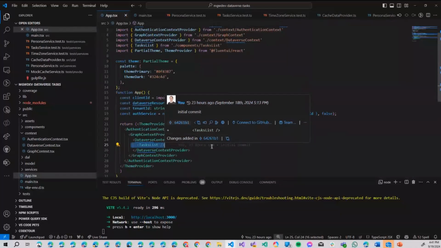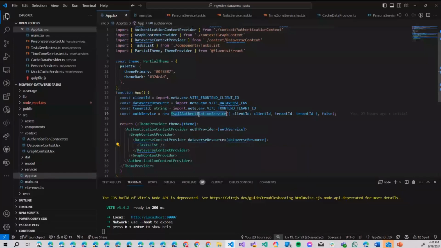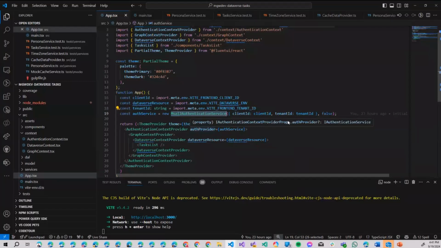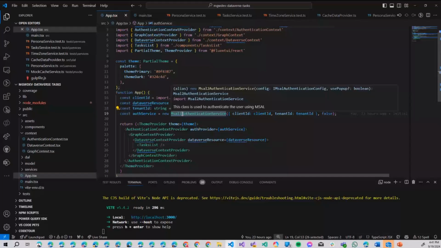Bear in mind, at this point, we are using just MSAL to authenticate, so it's our own app. And now if you want to extend it, for example, with that new lovely nested authentication flow, it's quite easy to adapt. You don't have to change anything else but our authentication service. Lovely idea. So we change the way we authenticate from standard MSAL code flow to nested app authentication, and it's only a change in the dependency of the authentication context provider.